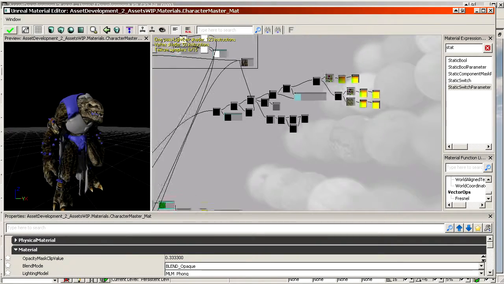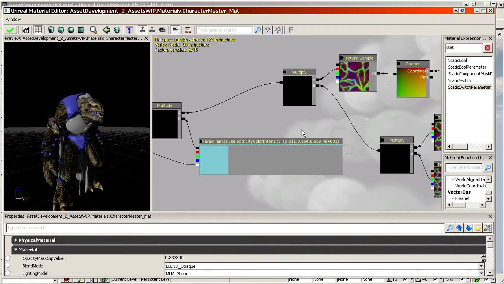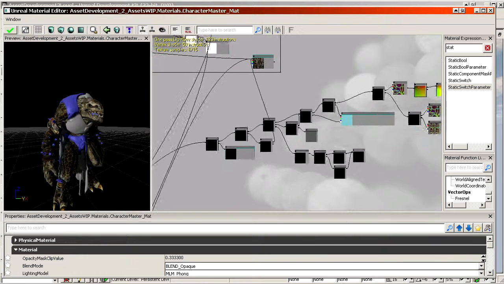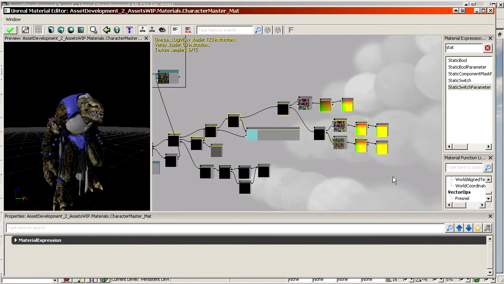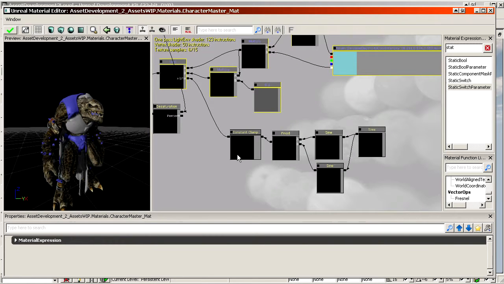Fire-wise, we start off in much the same way. So we're going to do pretty much the same thing, 2 layers or 3, with different speeds, different scales, multiplied together, multiplied with a color, multiplied with the brightness, and flickering. So this block is going to be the same for fire. In fact, we can probably copy the whole thing.